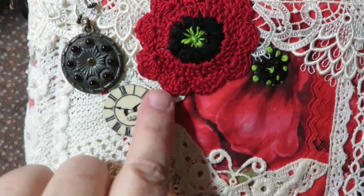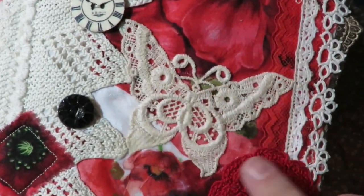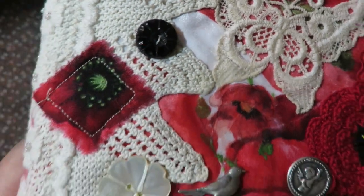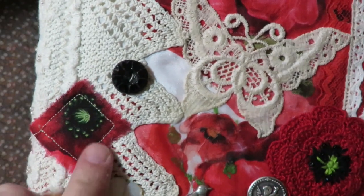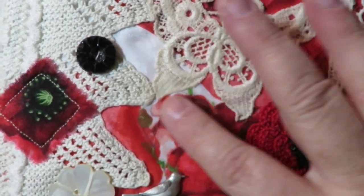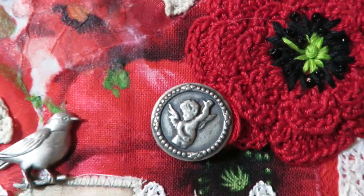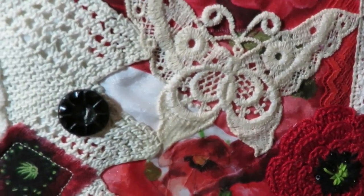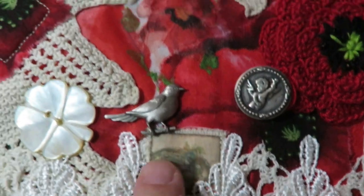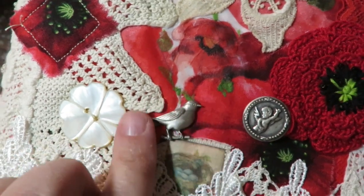And then there are other fun things, like this wooden button that looks like a clock. There is a little applique of a butterfly - my mom loves butterflies. A black glass button, that's real pretty. Sewn-on pieces of material that have poppies. There is a decoupage napkin that has poppies. This button has an angel, and that is to be her guardian angel to guard and protect her. A little applique piece of material with a printed bird nest. And this bird was a pin that was my grandmother's.